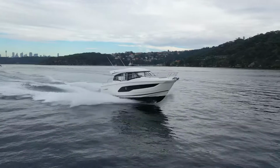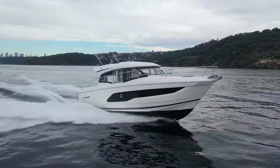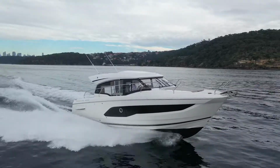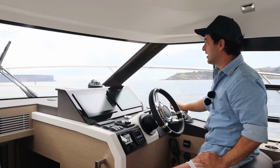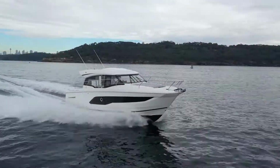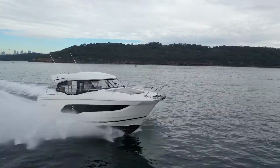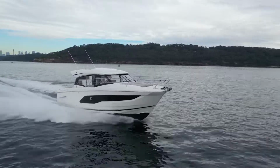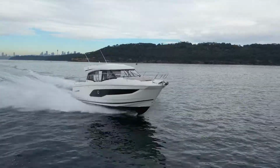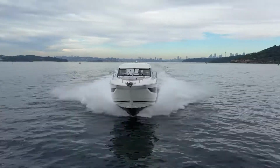2650 revs, rolling through 27 knots, 2,770, 2,800. Oh yeah. So just letting you know, we have the zip brakes. So that's an alternative piece of technology compared to your traditional trim tabs. They're like deflectors. I haven't activated them. I don't feel the need at the moment. We are in flat conditions.